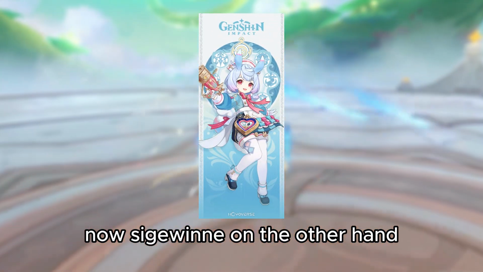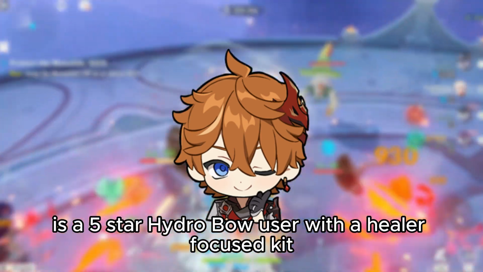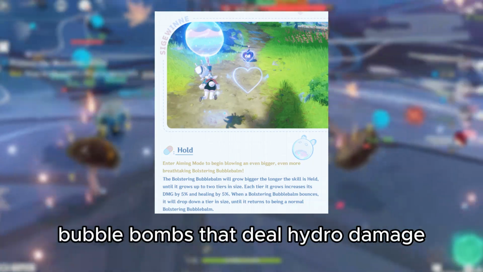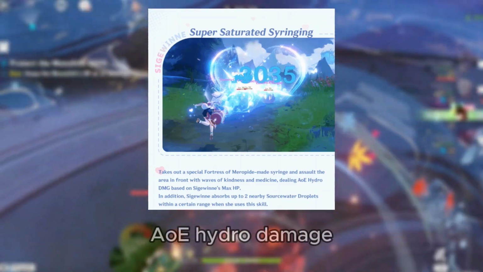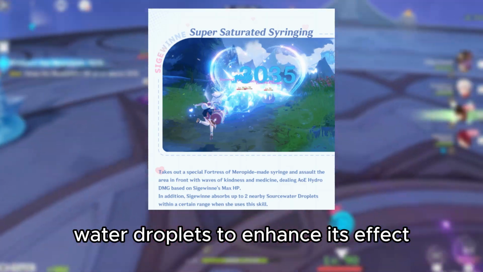Sigewinne, on the other hand, is a 5-star Hydro Bow user with a healer-focused kit. Her elemental skill releases bouncing Hydro Bubble Bombs that deal Hydro damage and heal allies, while her burst creates a wave of medicine that deals AoE Hydro damage and absorbs source water droplets to enhance its effect.